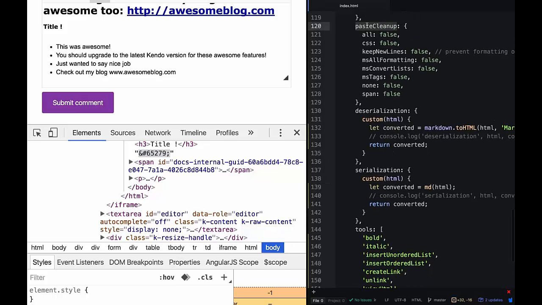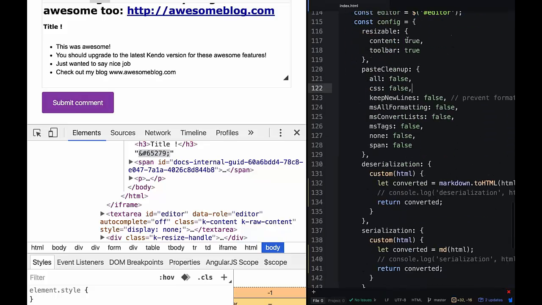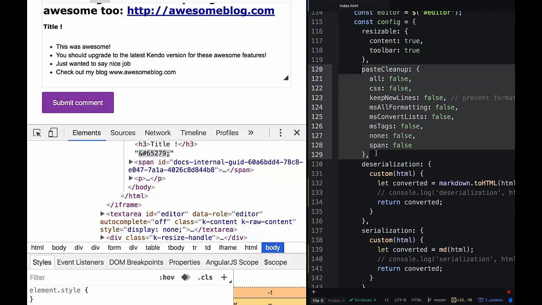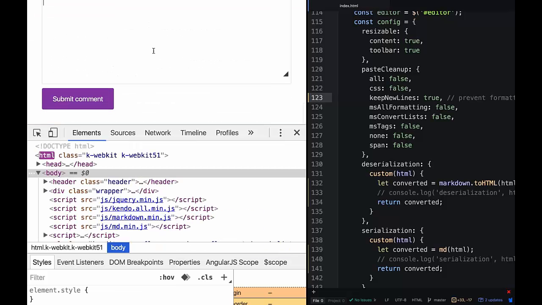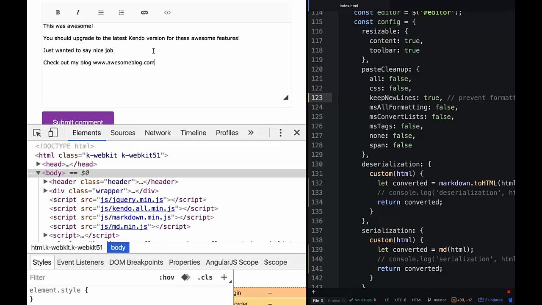If you can see this, we have this option which is just on the configuration object for the actual HTML editor, and there are loads of different options here for what we call the paste cleanup. So it's about what is in your clipboard and when you paste, so you can have control over it. If we say keep new lines, so we can say true, this essentially will stop it. If we then paste this, you can see that nothing has actually been formatted. So that works quite nicely. You have full control. You can turn these features on and off.